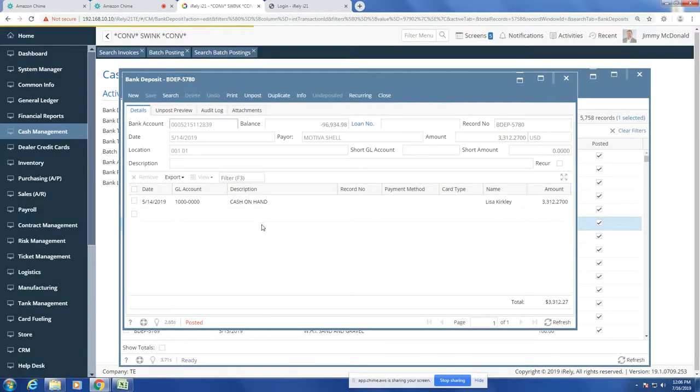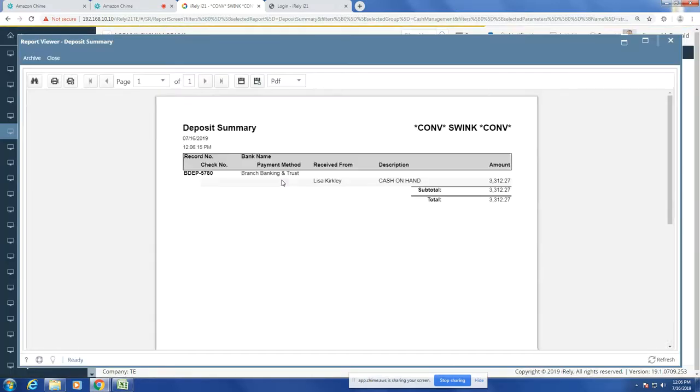So if you were bringing in the deposits of the day, like this one right here is a deposit, and then if you click print, I wonder if you had another one open. If you hit print, this is what the deposit summary will look like. So it's your choice, really, if you want to take this to the bank. I don't even know if they would take it, or if you still have to create one. But our deposit slip is not in Petro like you guys used to have in Origin. It's in cash management once it's brought in.